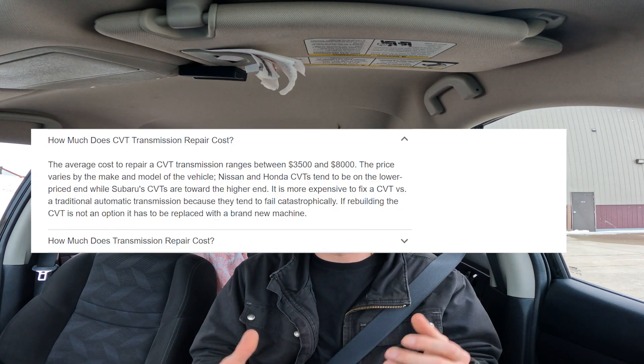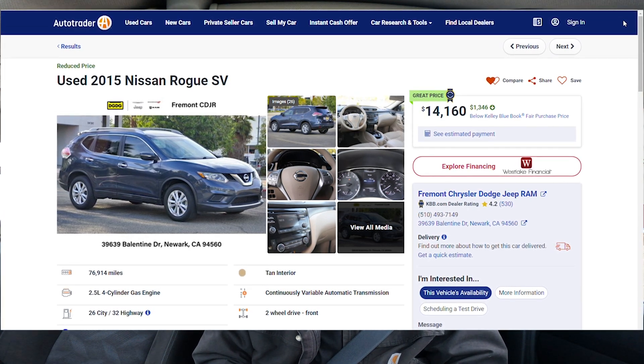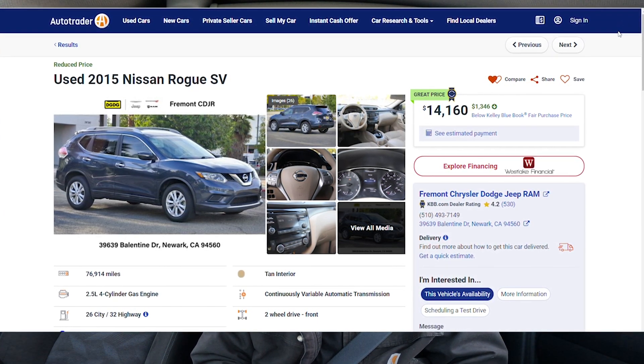It didn't fail the way that everybody thinks it would fail with the belt breaking, but it did fail in another way, which just indicates the point that these things are a piece of garbage. These transmissions are super expensive — they're not cheap by any means. So if you buy one of these vehicles for $15,000 used, no warranty, and you've got 80,000 miles on it and the transmission craps out, you might be picking up a $6,000 to $7,000-plus transmission repair bill. Let's hit the test drive and discuss why these things are expensive to replace, why they were started, and some failure points so you guys can be aware of what's going on with these CVTs in all vehicles — it doesn't just pertain to Nissan, but this is going to be the guinea pig.